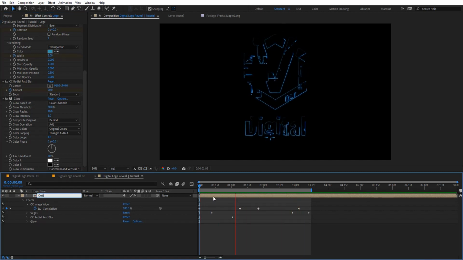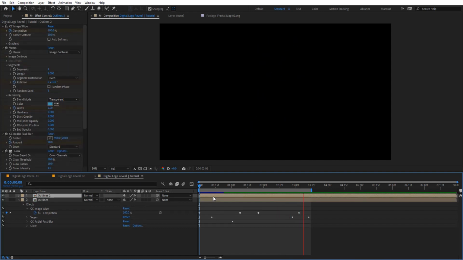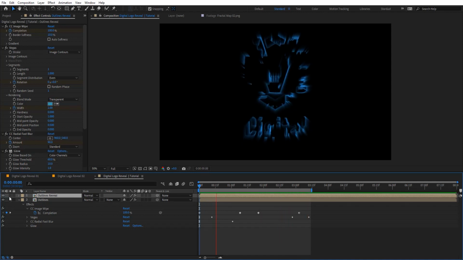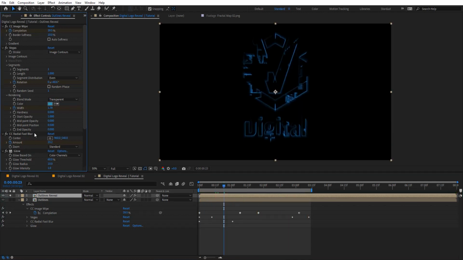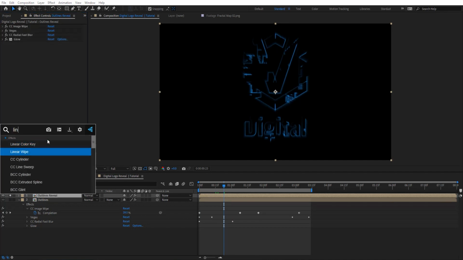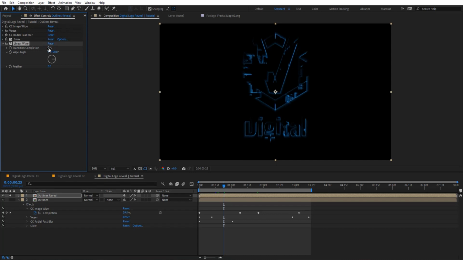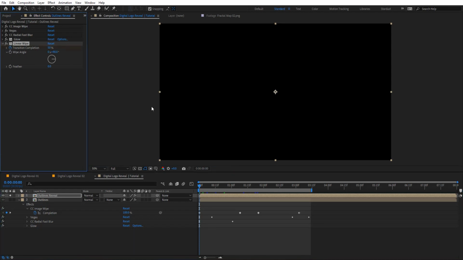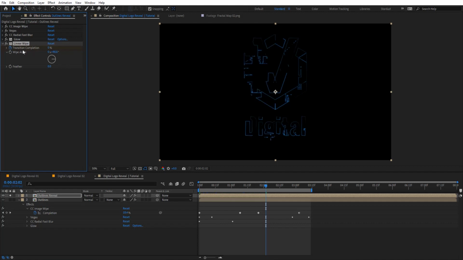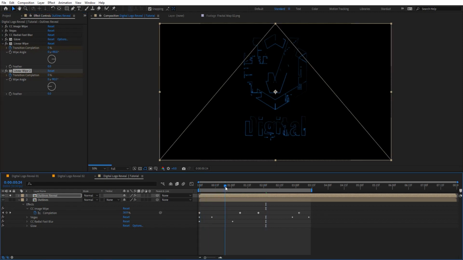So let's rename these outlines and just duplicate this one. The second one, we want to reveal the outlines. So let's solo these. And what I'm going to do here is add a linear wipe effect, so it's going to reveal these for us. So going to animate these from 50 to 0 and just duplicate that. And the second one needs to be minus 90. So we're going to have a nice reveal in here.